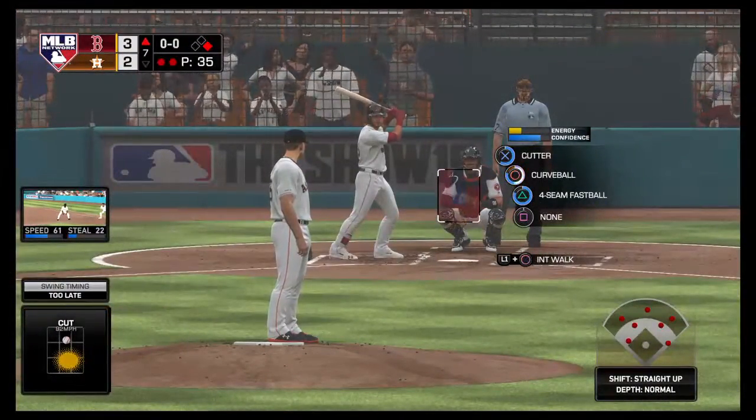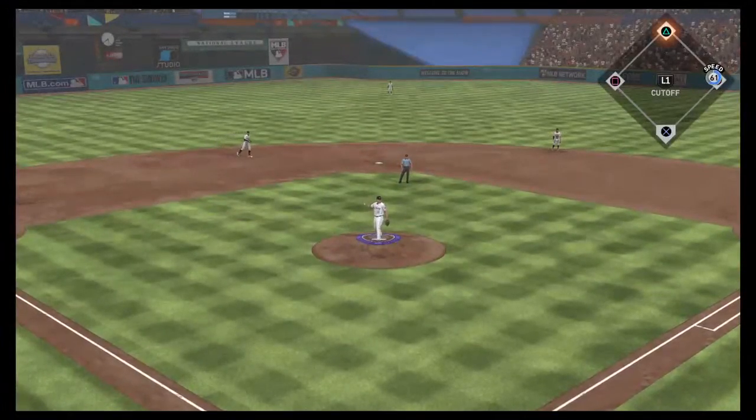The batter, the left fielder, Andrew Benintendi.